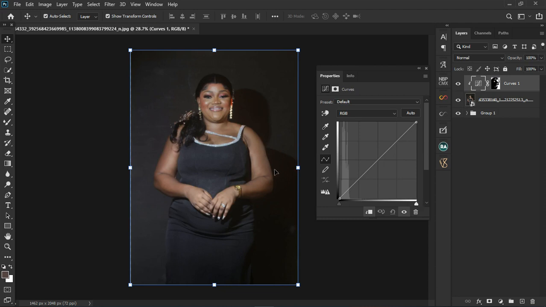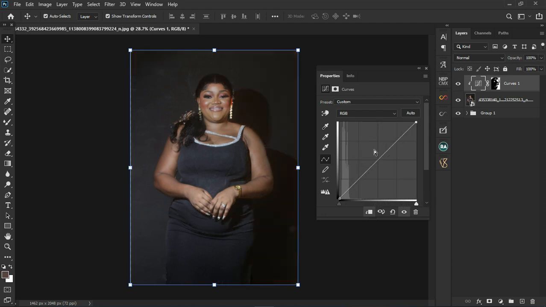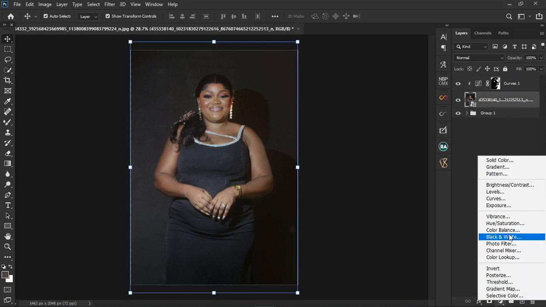Now, for us to remove that shadow, just take this up. This is actually very important for eyes. You can see that we are trying to remove the shadow, but the shadow is still there, and it's hard to remove, even if we take this up. All right, so what are we going to do? Well, curve didn't work. So now let me use exposure.